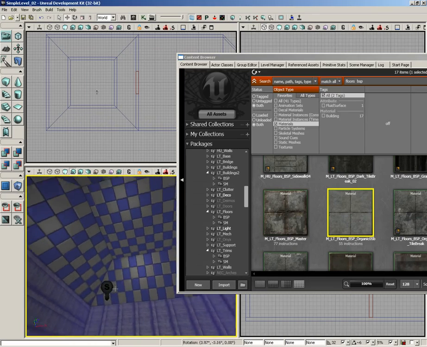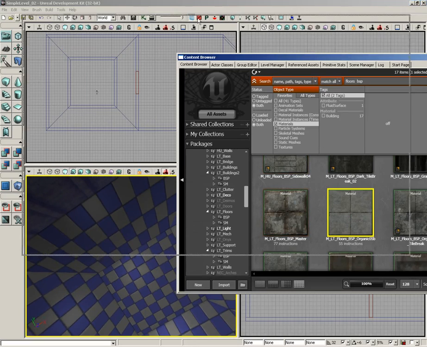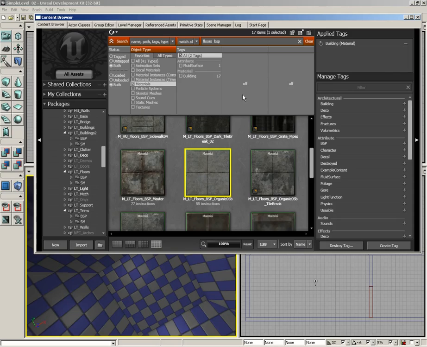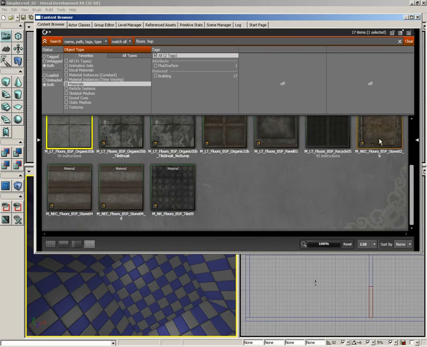But in here, things are a little different because we have like 5 separate surfaces that we need to place materials on. So a little bit of back and forth here inside the content browser. And just to kind of clean things up, I'm not really using the source panel over here on the left. So I'm going to click this little white arrow on the left side. And I'm not really using the tags panel, so I'm going to click on the arrow on the right side, and that'll just open up some extra room for me.